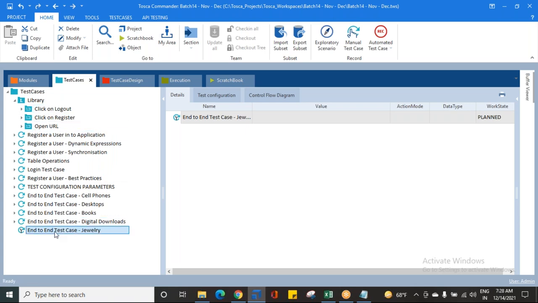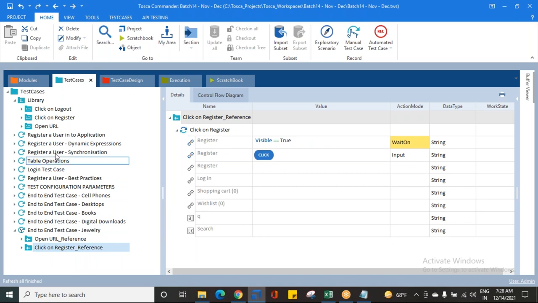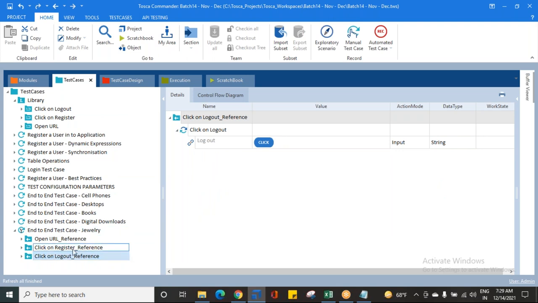So even if I want to automate the jewelry test case, I want to open this URL, right? I'll just use this in my test case. Can you see open URL reference? After opening a URL, what should I do? I need to click on register. I'll just use this from here, right? Click on register. For example, if I want to use this logout, whatever the test step, whenever you want to use. So now you can see, being a new joinee, I have started automating the test case. And if you see the progress, within no fraction of time, not even 1 to 2 minutes, almost he has completed some 5 to 10% of his test case, right?